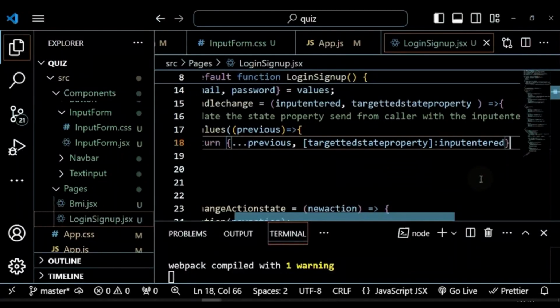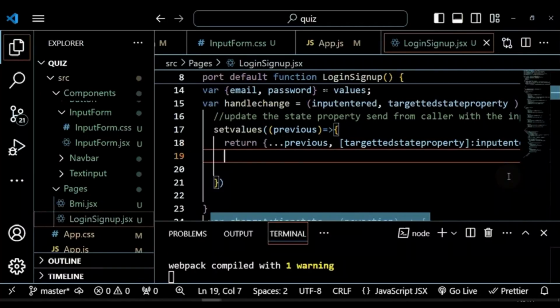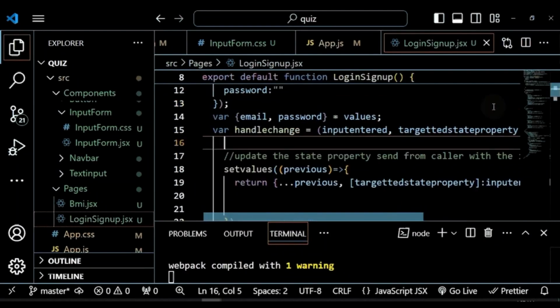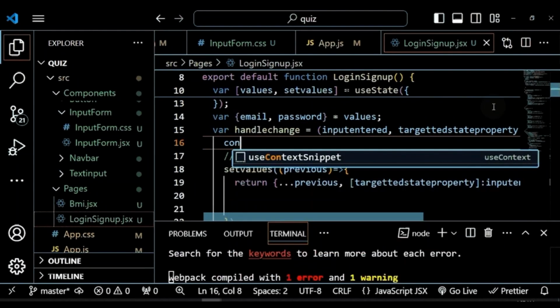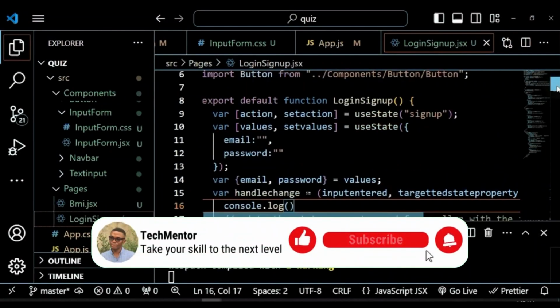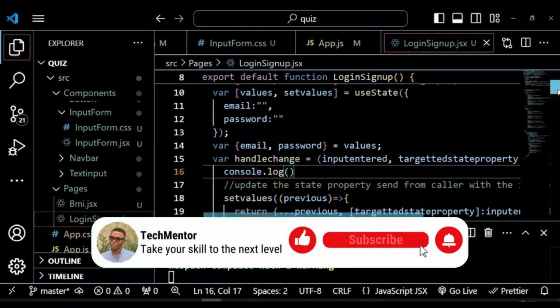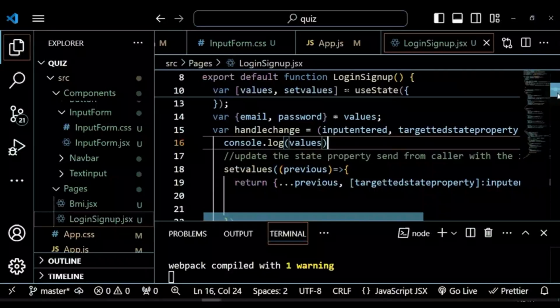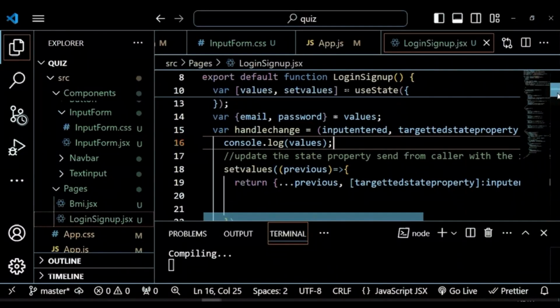So now, to actually confirm what we have done, let us console.log our state, which is what? Values. And let's see what it will return. What are we expecting?